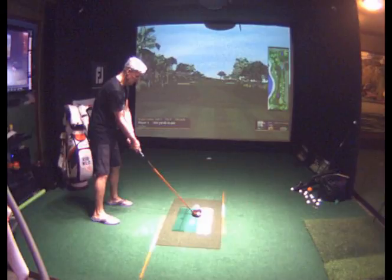Now, look how much different the posture is. As far as knee flex, now you're in a great position. Really nice. Come down right on the balls of our feet. 156. Very nice. Very nice. Now the weight's right on the balls of our feet.